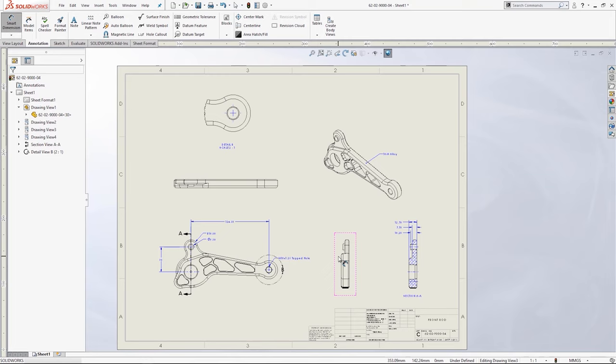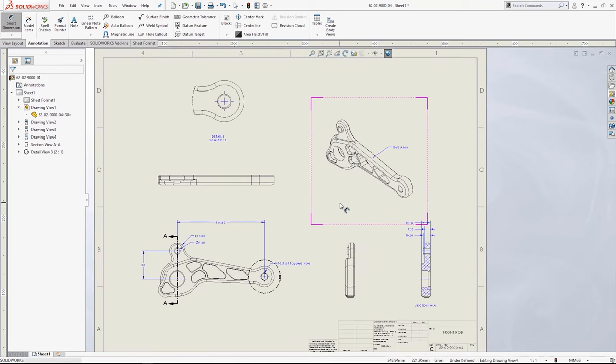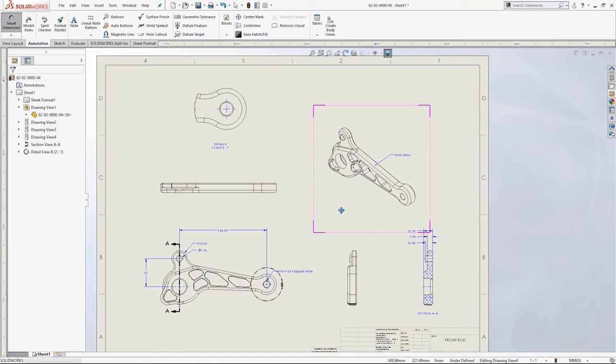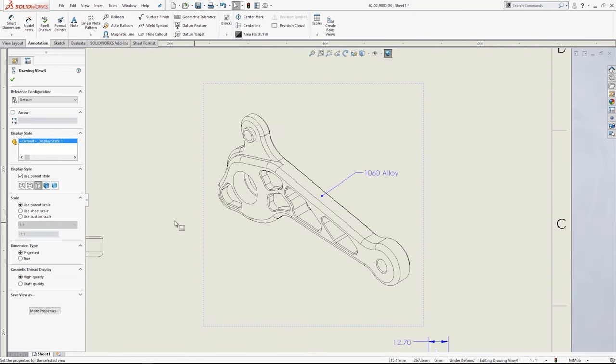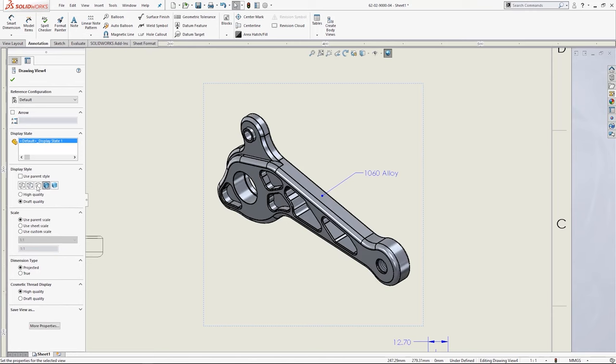Okay, in terms of scale and also the display style of your drawing views, you can bring the display style through however you like. So this is just using a standard hidden lines removed style where we can see all the tangent edges and all the physical edges, but we can't see through the model. If I wanted to select, say, this drawing view and make it shaded, we can modify its properties over here on the left-hand side. So we could just say shaded, we could say shaded with edges, and so on and so forth. Sometimes when you say shaded with edges in a 2D drawing, you might find that the tangent edges are a little overpowering and you can't quite see the definition you're interested in.